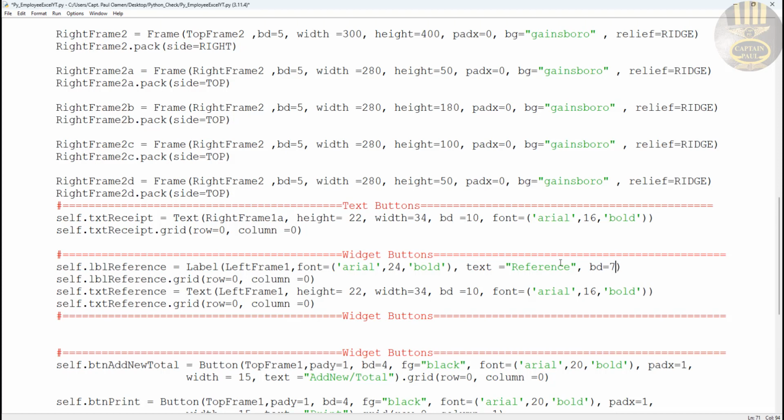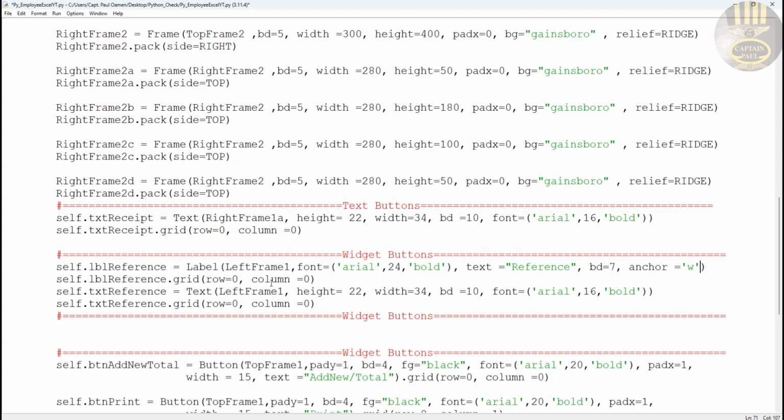And what about anchor? I can anchor it to the west. Anchor, that will be equals west. There we go. And finally, let's just round it up.